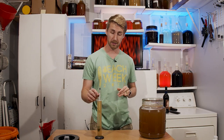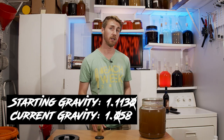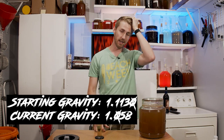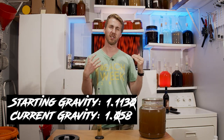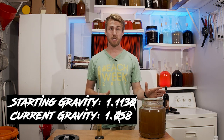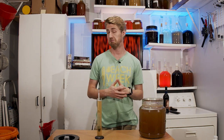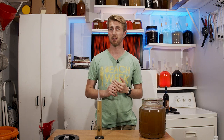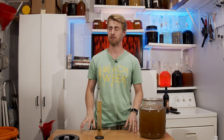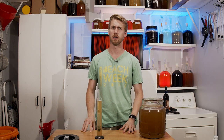They've been sitting for a while. It's actually at 1.058, a little bit even higher than what I anticipated. And I think that, of course, doing a gravity reading while it was hot could have messed that up. Clearly, these yeast had a hard time chewing through everything. That's already a high gravity. They were also put to their limits, but they should be able to handle it, right? Well, let's go ahead and taste test it and see if there's anything funky going on.